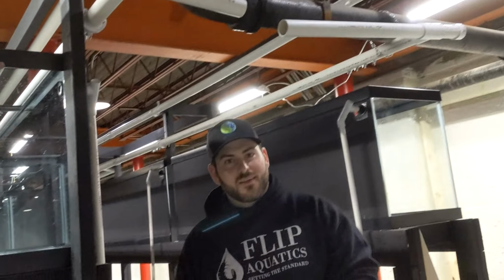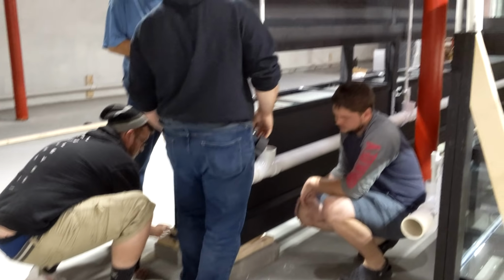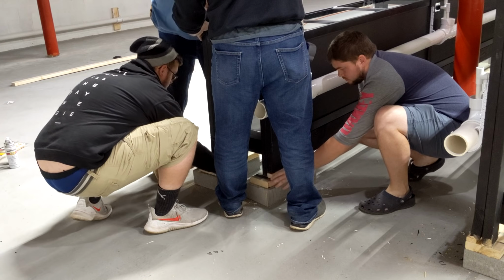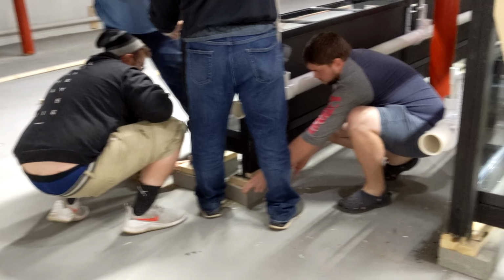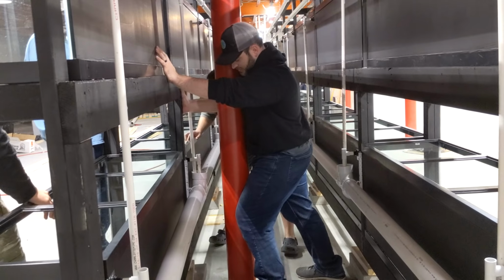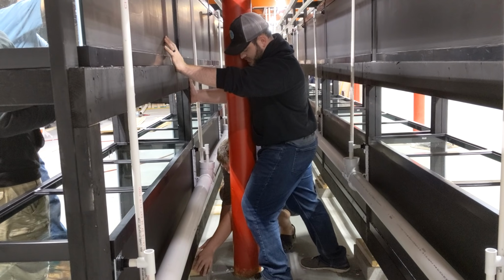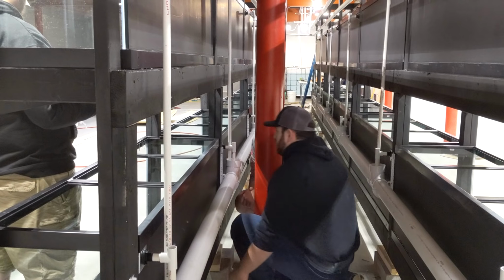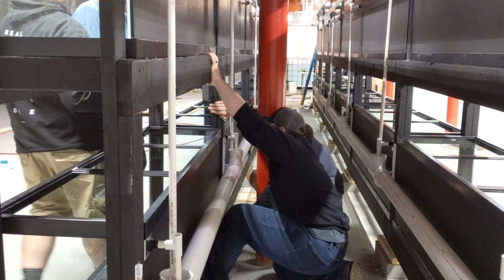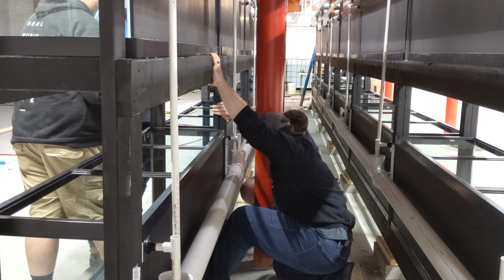Perfect. All right, let's do it. You ready? Right there. That's only about an inch and a half. I'm gonna come up on this one, Mike. Don't move yours yet. Okay, hold on one second. We're gonna tilt it towards you so he can move that piece. Pull towards you, Mark. We just need to push it towards me, and only push off the bottom. You guys pull and you spin it straight up. Okay. Whew.